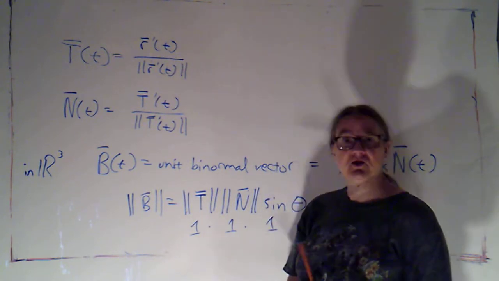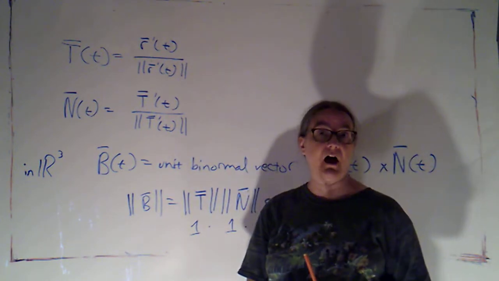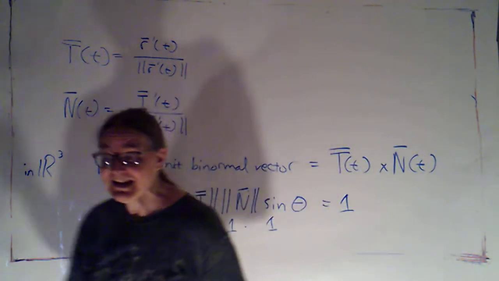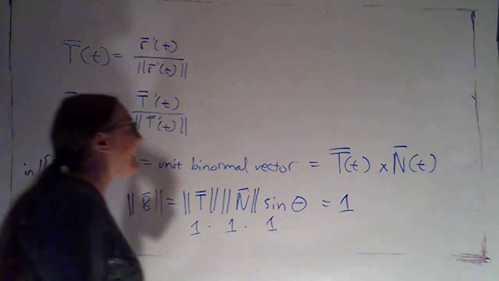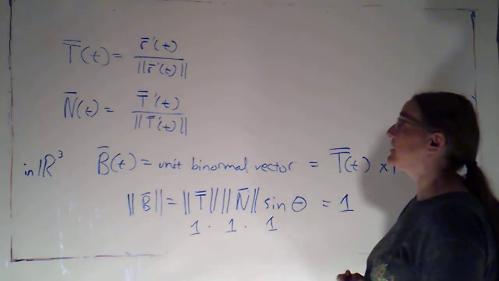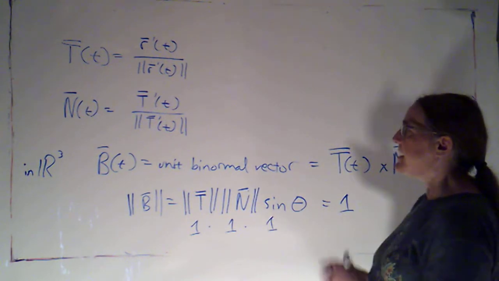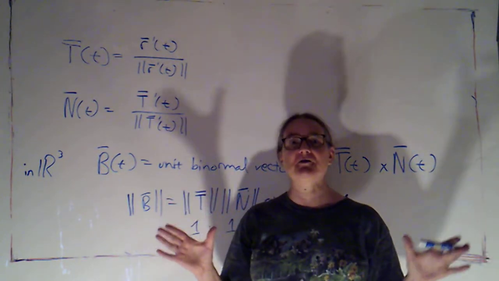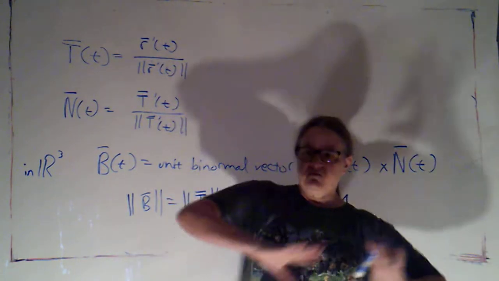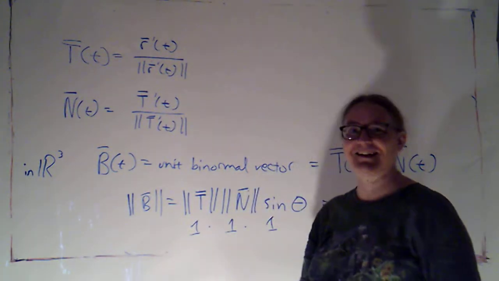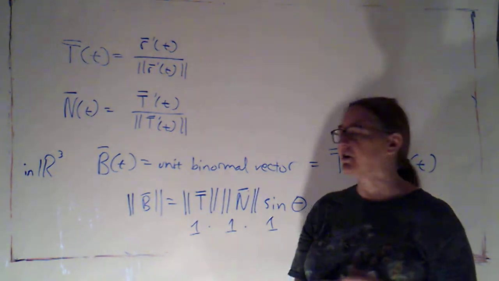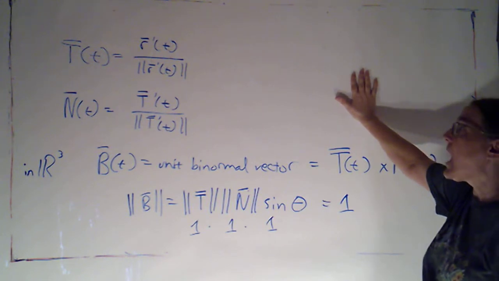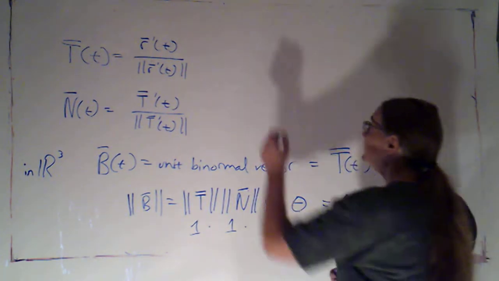Now, there are some applications where you're working with the T, N, and B system quite a lot. We're actually just going to see it in this section and then move on. So I'm introducing it as a very neat thing that some of you might see more extensively in another class, but it's not something that we're going to be working with a lot. Within that system, though, T, N, and B sort of replace i, j, and k, the unit vectors that point in the directions of our axes. We're just rotating our axes and constantly adjusting so that we're doing things in reference to the curve. We can also generalize the coordinate planes. So I could calculate the TN plane.